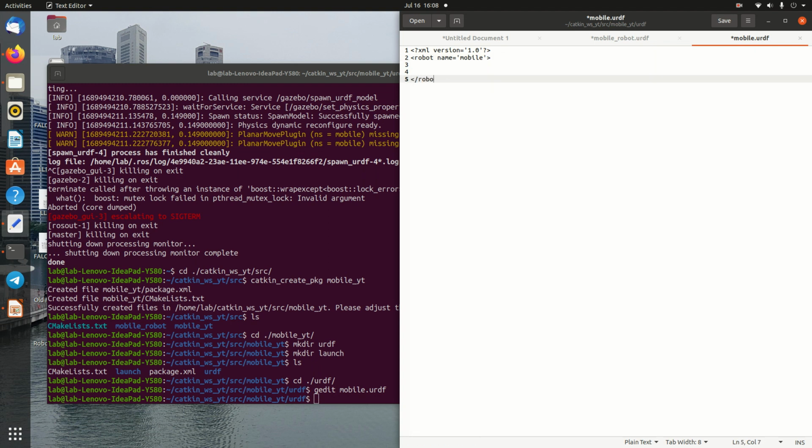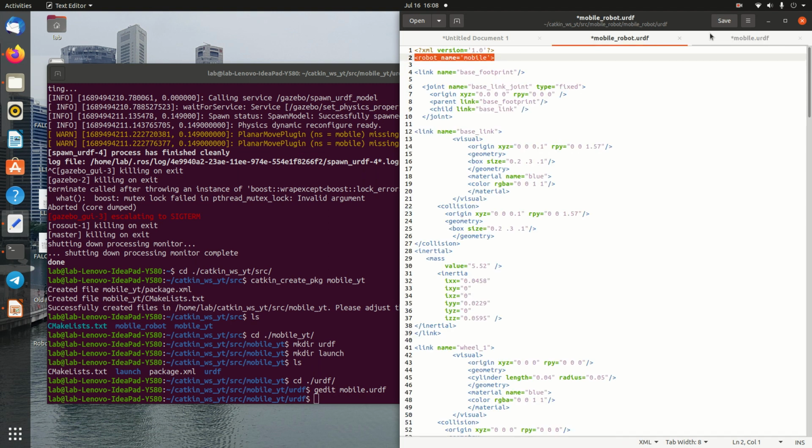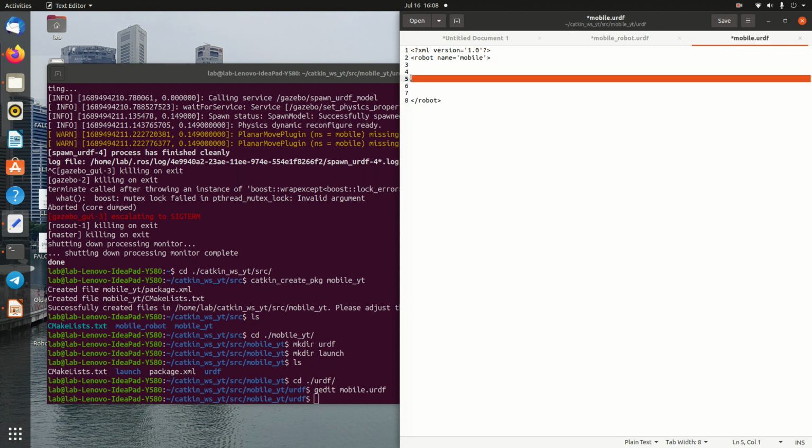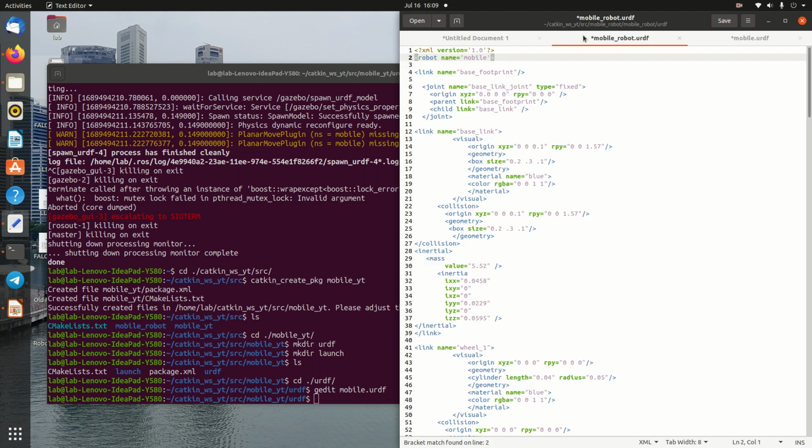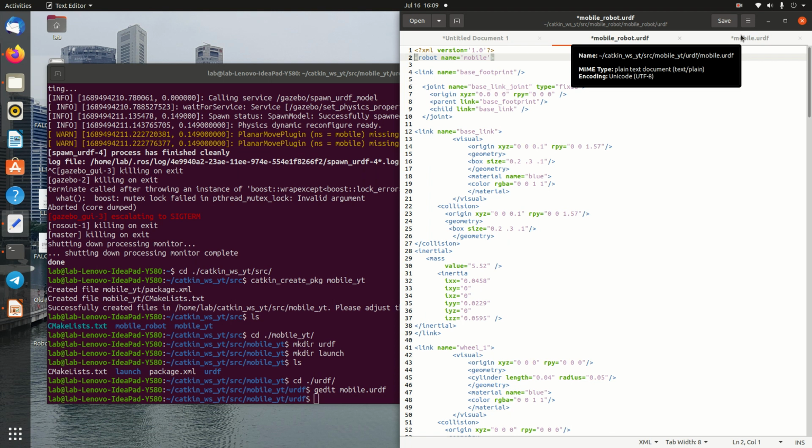Make it robot. So all our other code will go between these two lines: the first one is robot, the second is robot, and the last line should be the closing robot tag. So the name of the robot is defined in here.